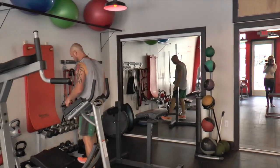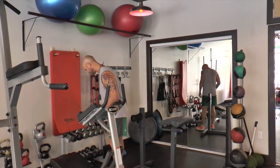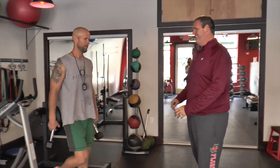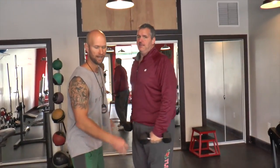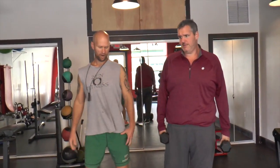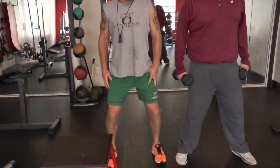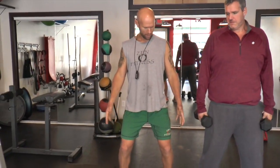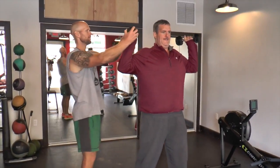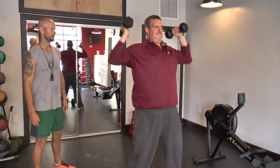Next, we're going to do our shoulders, overhead presses. Danny's going to use 12s. This is Danny's weakest area. He's gotten a lot better with this, but it is his weakest area. So we want to think about bent legs, strong stance, nice and wide. And then he's going to press straight up. Okay? It's going to work your shoulders, which is our third biggest muscle group of the body. So let's turn our hands in right here. And go ahead, man.